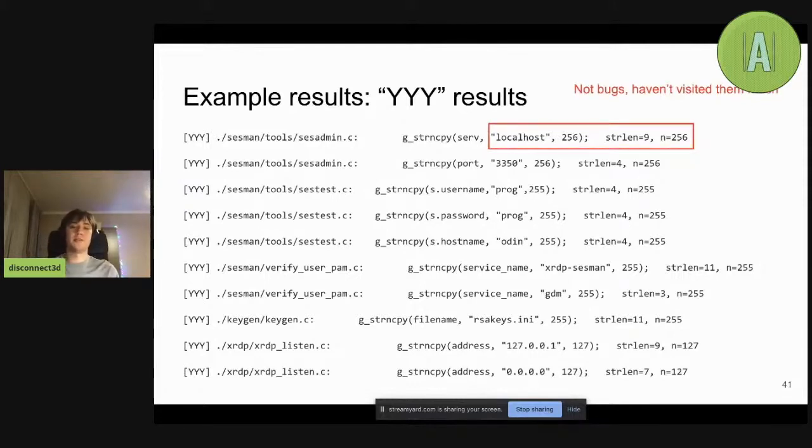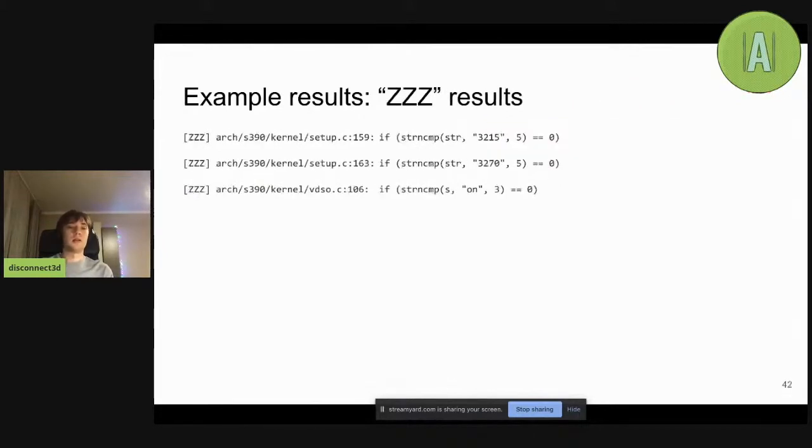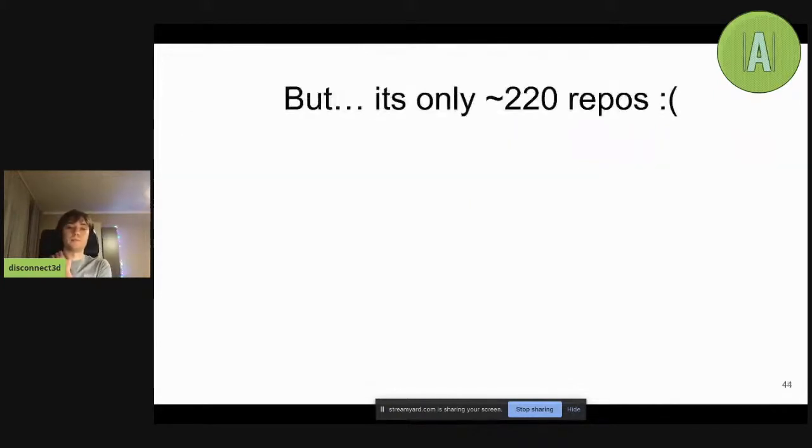And I didn't really visit much of those bugs because I don't feel they can be used anyhow badly. Maybe if someone changes the code itself to use a longer constant string, but otherwise probably not. And there are those ZZZ results, which include null bytes. So it seems like they should just use strcmp, but maybe they need to check for a maximum of 5 bytes for some other reasons. I don't know. So I also didn't look into those much as well.